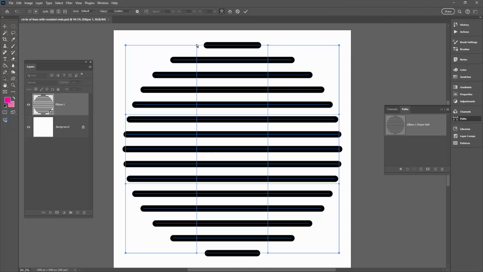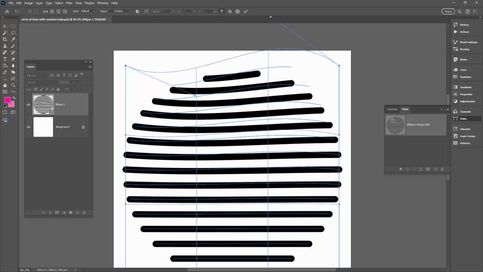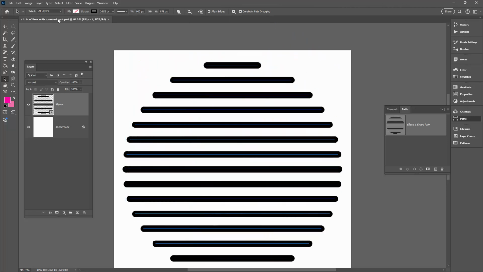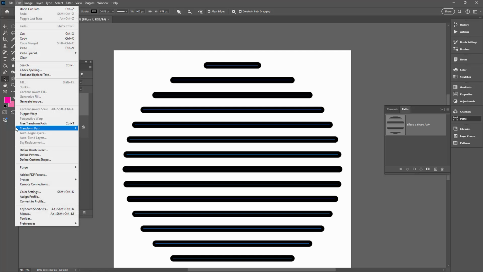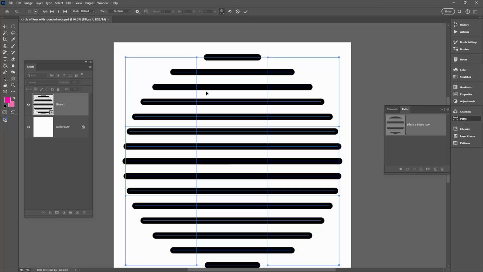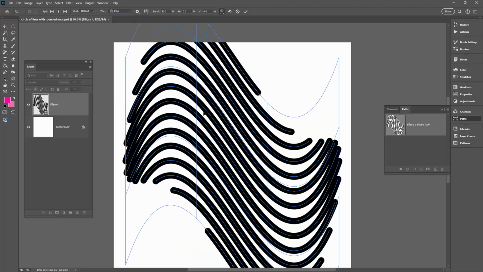Now, in terms of warping, there is the option to actually drag on things to warp it, so you can bend things yourself manually. I'm just going to undo that, and I'm going back to the Warp tool, Edit, Transform Path, go back to Warp, and instead of a custom warp, I'm going to choose a pre-selected one. So I'm going to the Warp drop down here. I'm going to choose Flag so we can bend these.